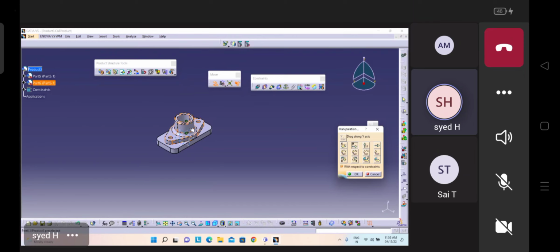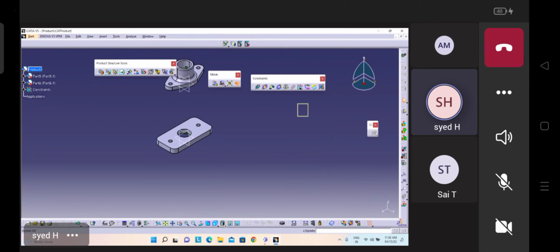If I am trying to move in Y axis, it is not at all moving. But when I am trying to move in Z axis, this way, it moves. Why? Because in Z axis we have the degree of freedom, due to which the part is moving. If you move your fixed component in any direction, it will not move, because we made that part fixed. After that, if you click on update nothing will happen. If you press Control U nothing will happen. Because in that location we have degree of freedom, due to which the part got moved there.